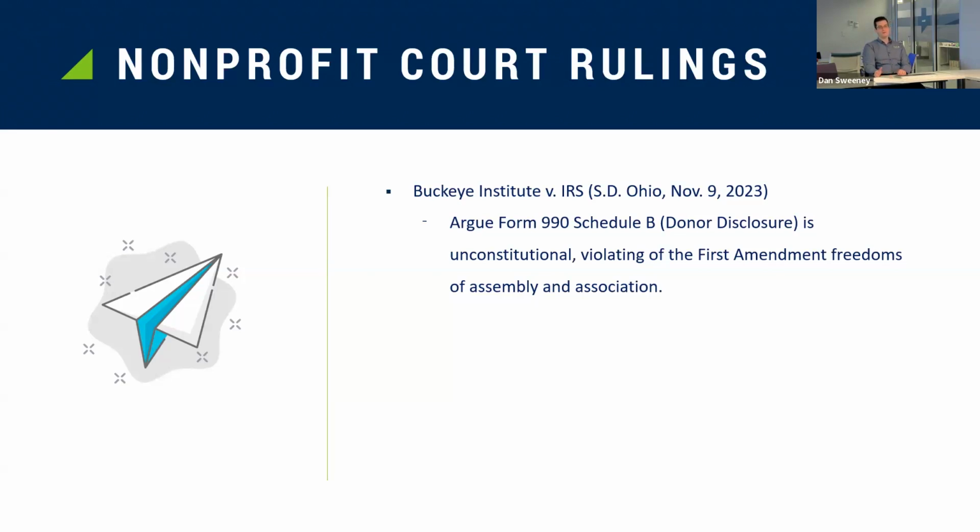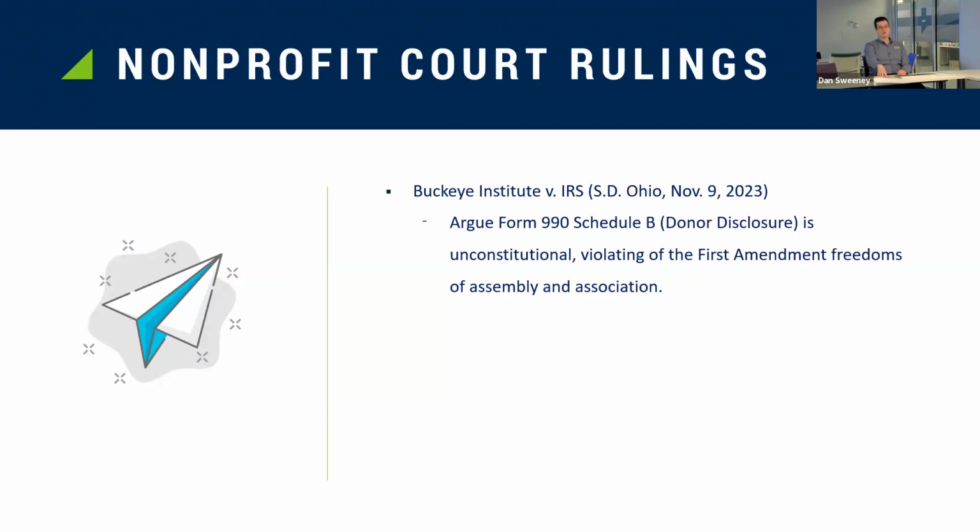And from what they saw, their donors got very concerned because the IRS could see the Schedule B as part of their audit. And a lot of their donors started to dry up and stop giving donations to the organization because they were afraid that they might be brought into audits on their personal returns since the IRS can see them as a donor on their Schedule B. And the Buckeye Institute revenues dramatically dropped.